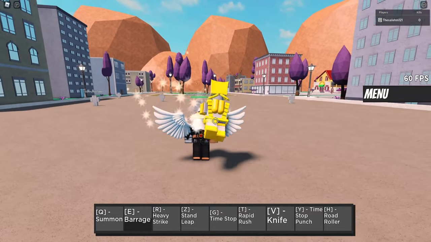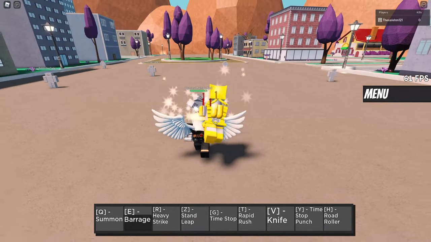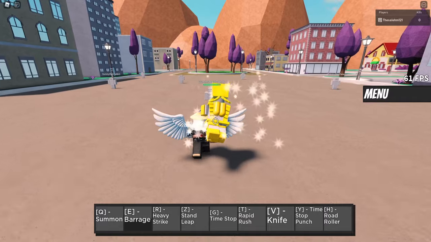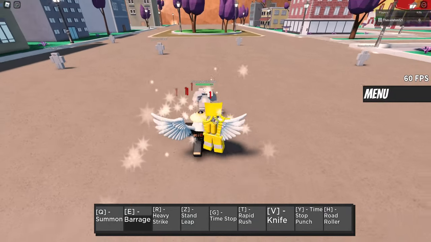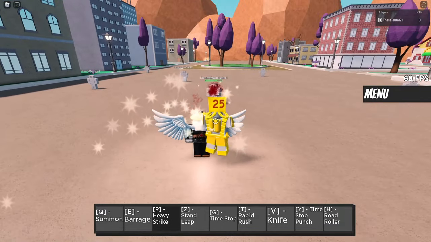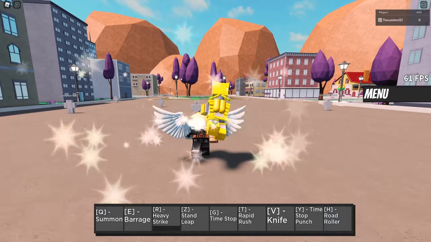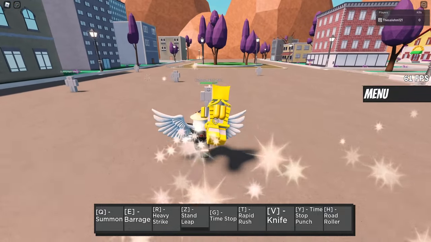But the cooldown on the barrage is alright. I could use the barrage again already. Not bad. So the cooldown on it basically has no cooldown. But the damage is alright. One damage per hit. It's alright. Alright, moving on to the second move. Heavy Strike. Does 25 damage. So far, damage wise, the previous stand is way better. So far.